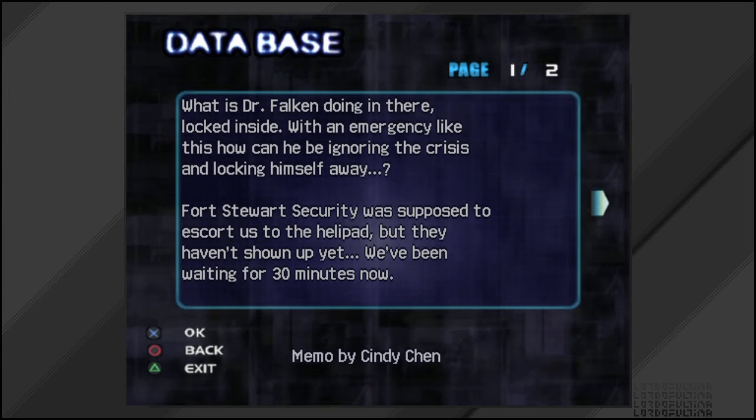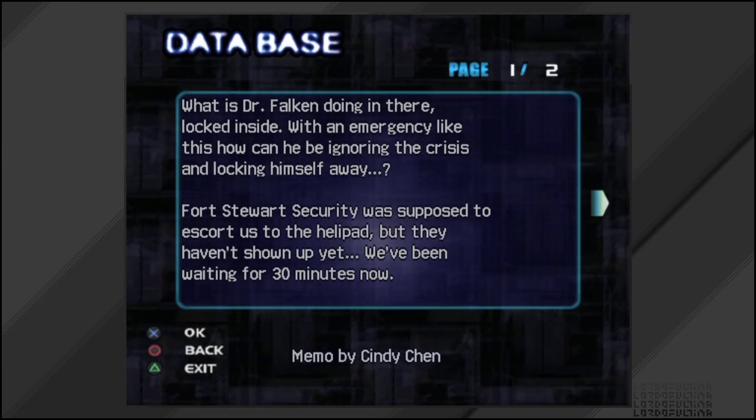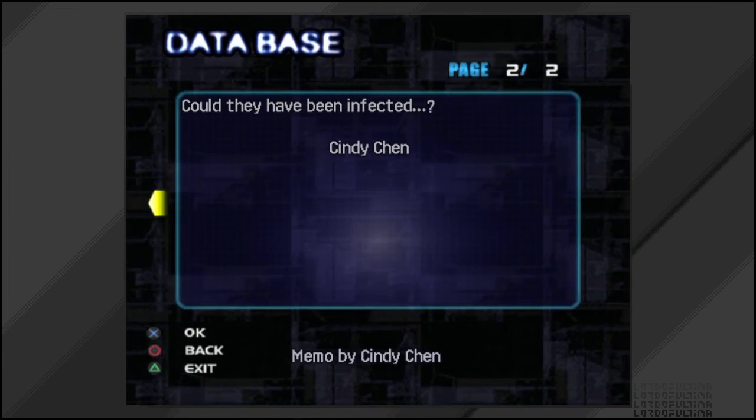Fort Stewart Security was supposed to escort us to the helipad, but they haven't shown up yet. We've been waiting for 30 minutes now. Could they have been infected?